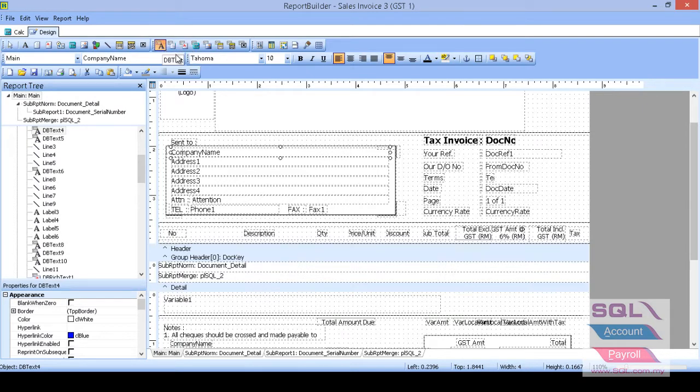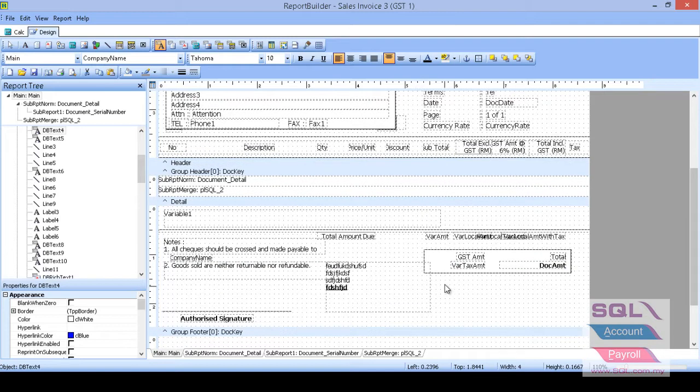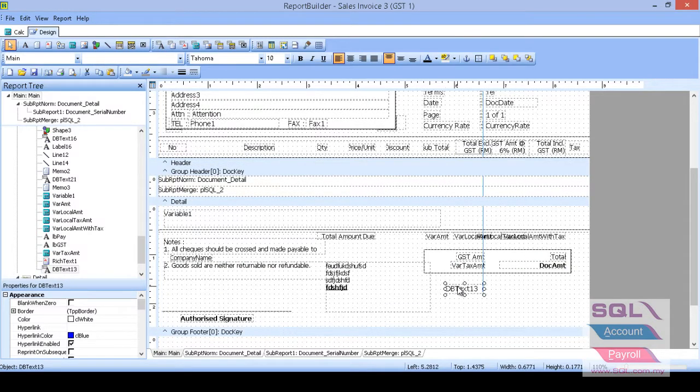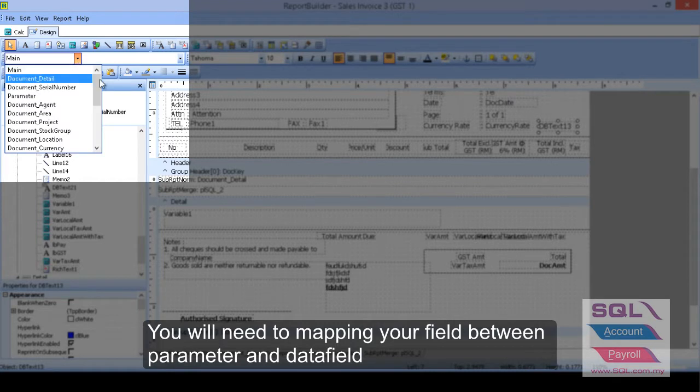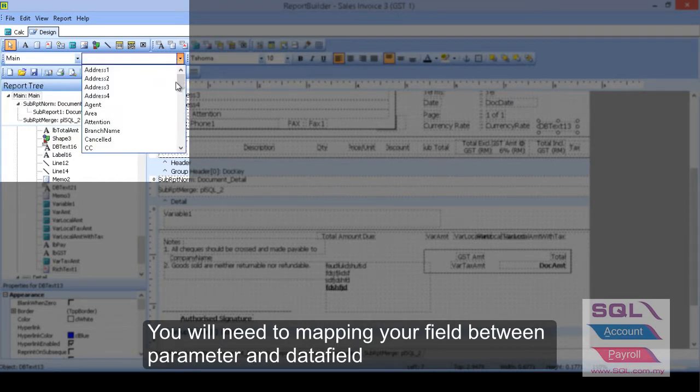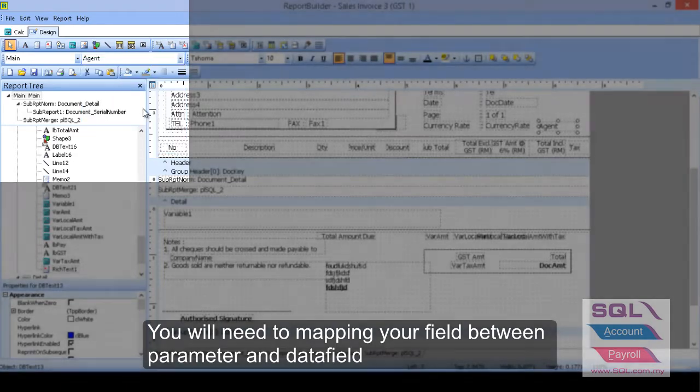For example, DB text. Maybe I have an agent, so I call the DB text, and under the parameter I make sure I choose the correct parameter and assign it as agent.